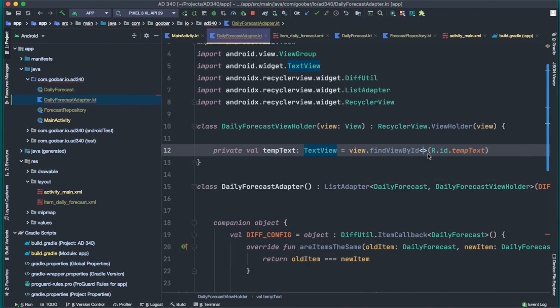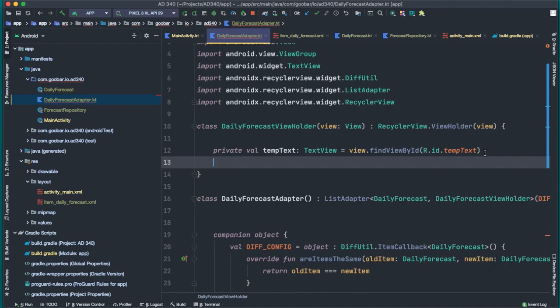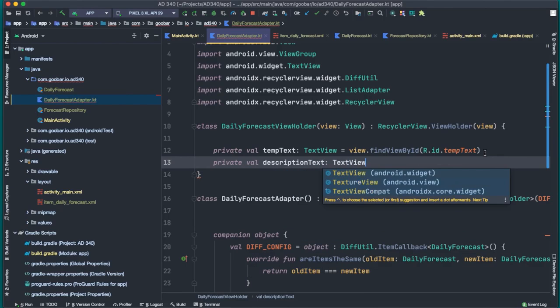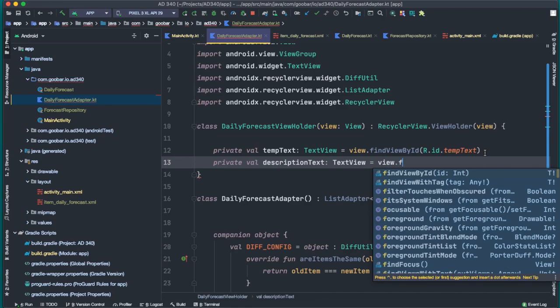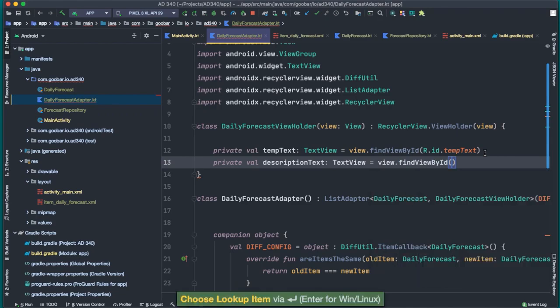So in this case, I'm just going to go ahead and remove it from findViewById. So now let's do the same for descriptionText. Private val descriptionText: TextView = view.findViewById(R.id.descriptionText). Perfect.